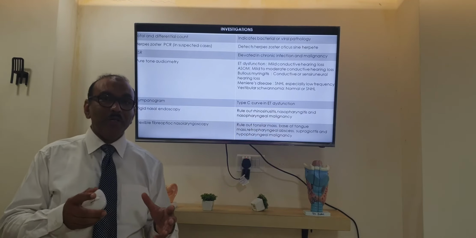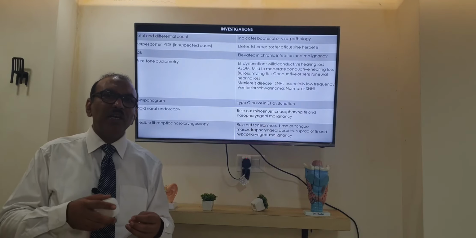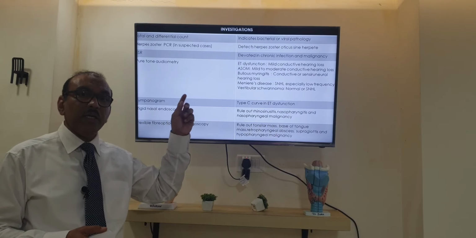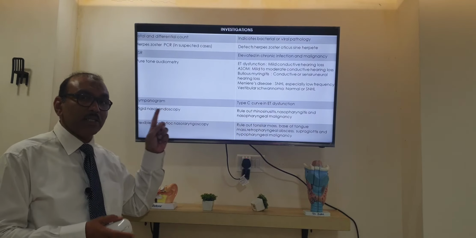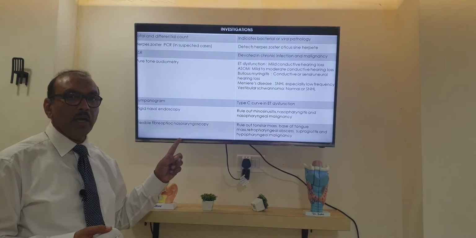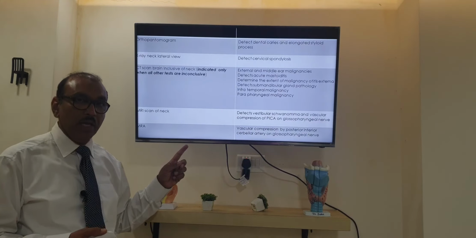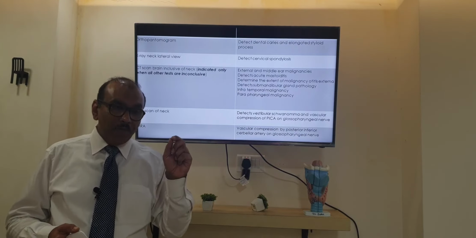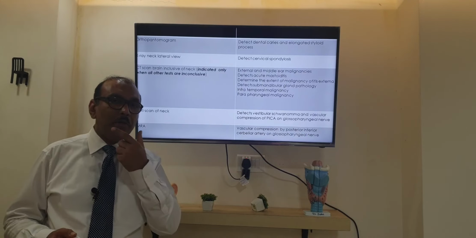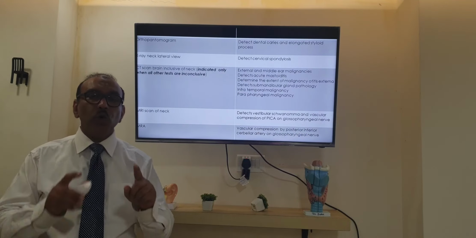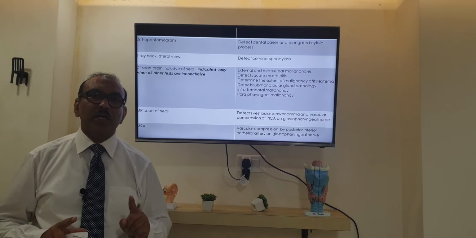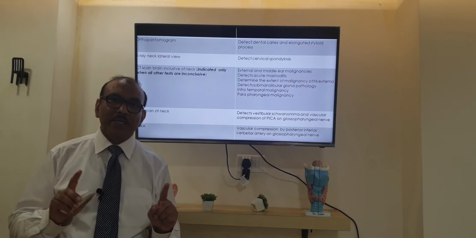If in spite of doing all this we are not able to find the cause, a simple blood test may help us know whether it's a bacterial infection or viral infection. And if it is ear related, a hearing test along with a pressure test in the middle ear may help us. Flexible scopy and endoscopy I have already mentioned. In secondary otalgia, the commonest cause will be dental. So an orthopantomogram, which is a single X-ray that shows all the teeth completely, can help us.